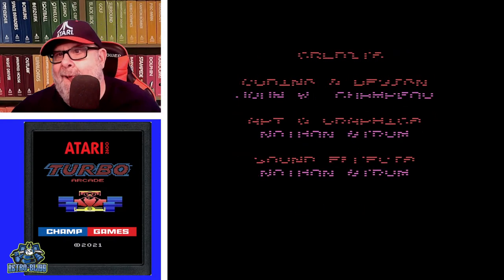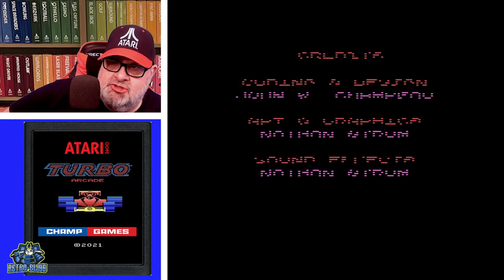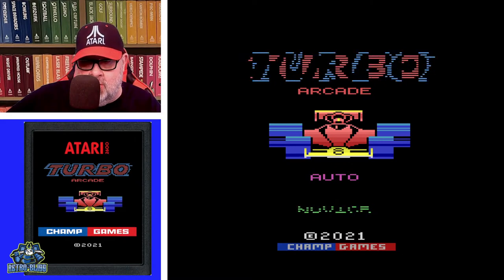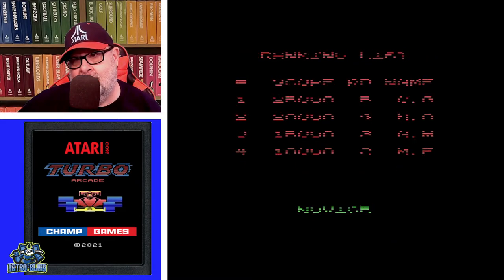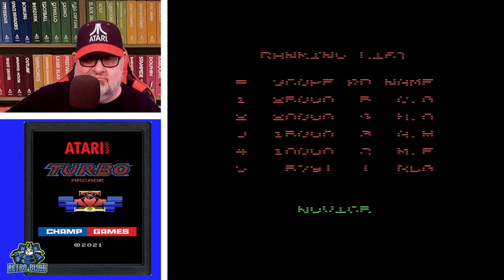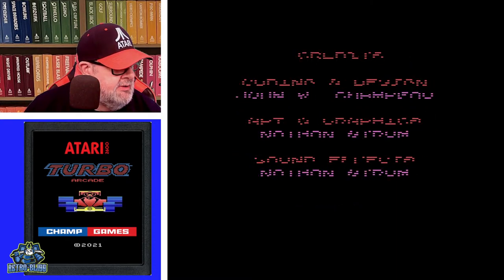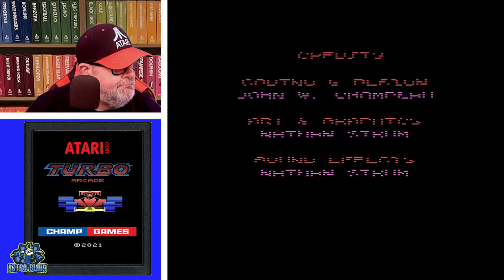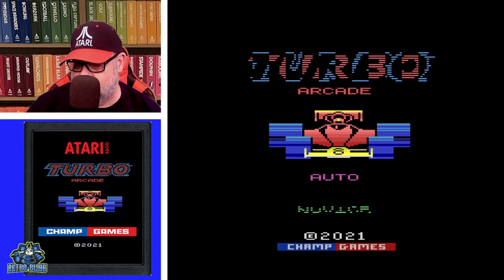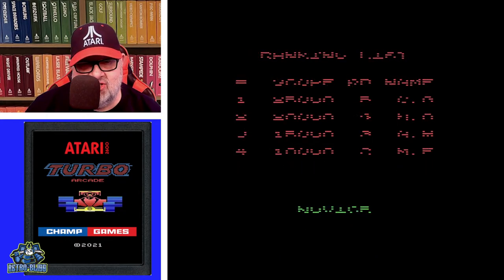64K cart. I want you to think about that a minute, because back in the day, the initial cartridges that first came out were only 2K, and then they were doubled to 4K, which is a big deal back then. And then late in the life of the console they started to get into 8K, but they were few and far between. So 64K, that's big. And there's also some kind of bank switching going on. I'm not exactly sure what that means. John Champeau does, obviously.